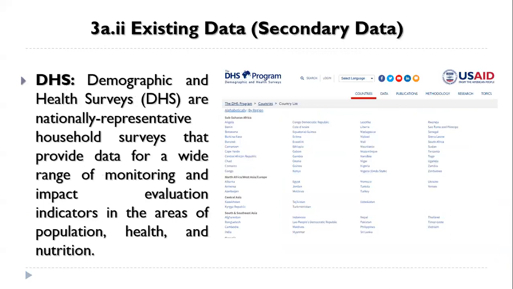Another secondary data source that is popular is the DHS, Demographic and Health Survey. For my PhD, I am using demographic and health survey data for the quantitative aspect. I am not collecting real-time data because I need data from a lot of countries. I am actually using data from I think between 32 to 38 countries in low and middle income countries. So I'm doing a very large statistical analysis.